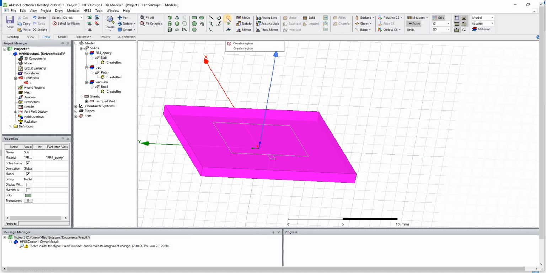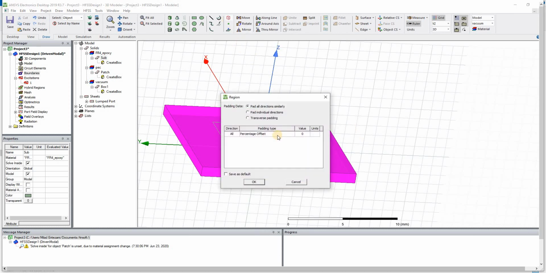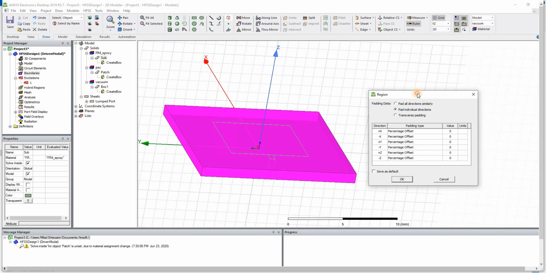There is another way: create a region, and you can offset it. As you can see, you can create a region by setting a percentage offset for the X direction, Y direction, or Z direction to create a box around your object.